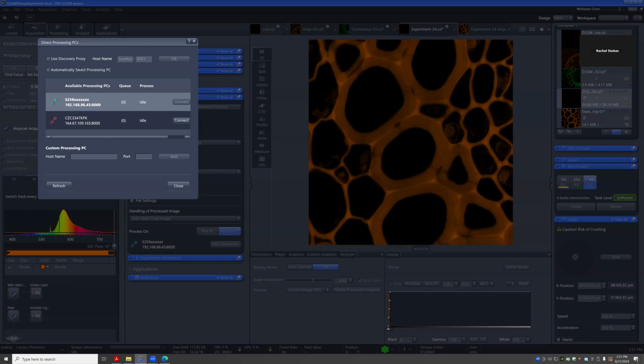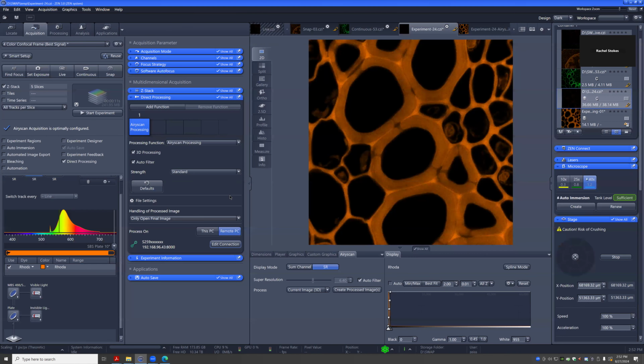Don't mess with the discovery proxy or anything above there. Those will just try to find other things. So I would always go through the bottom here, for the other server.